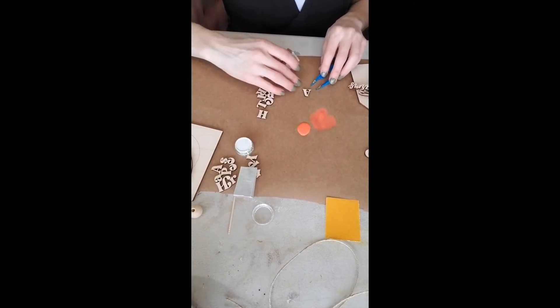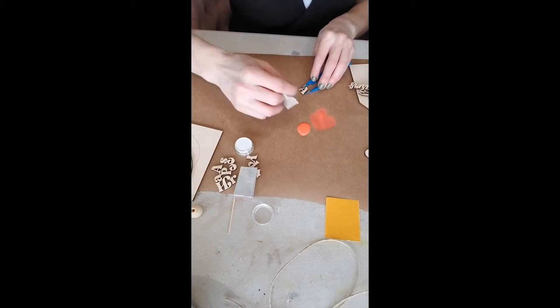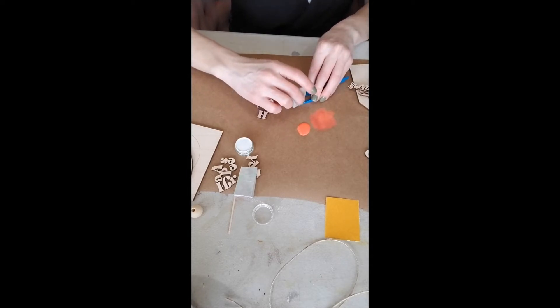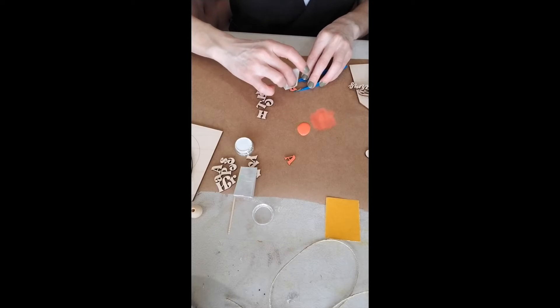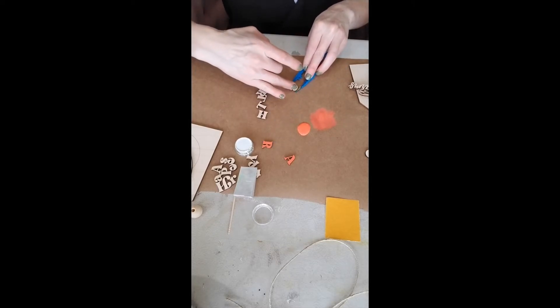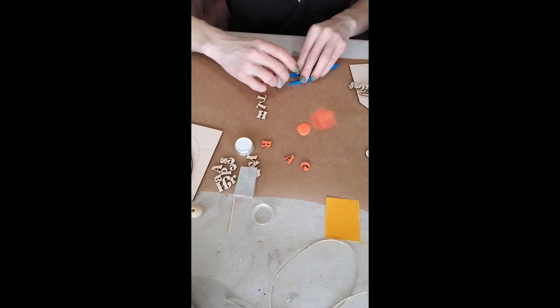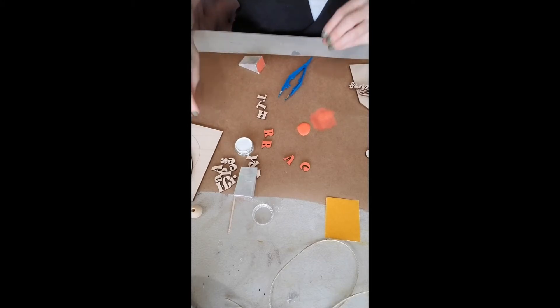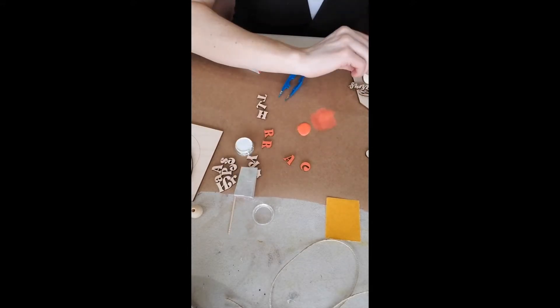I use my tweezers for these small pieces. I'm not going to pick it up otherwise the piece will just shoot out of the tweezers. You basically just squeeze the side, kind of hold it down, and same thing — dab, get off all the excess, and then very lightly dab up and down. It doesn't have to be full coverage on your first go around, because every single color I plan on painting two coats so that they have a nice even coverage and not clumpy or runny. I'm going to do that with the white, the sage, and the coral, and then we'll come back to put some little details on these eggs, and then we'll put our kit together.